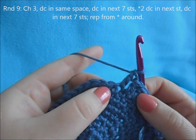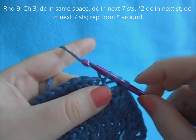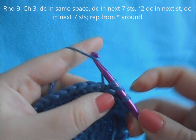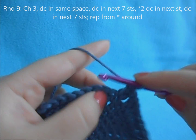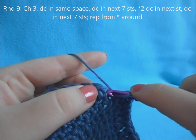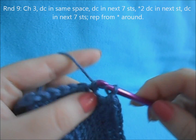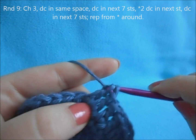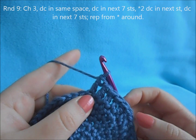And then after that, you're going to start a repeat, and you're going to do 2 double crochets in the next stitch. So work your first double crochet, and then we're going to work a second one in that same stitch. And then we're going to work a double crochet in the next 7 stitches. You're just going to repeat that around, and that'll take our count to 54 stitches.